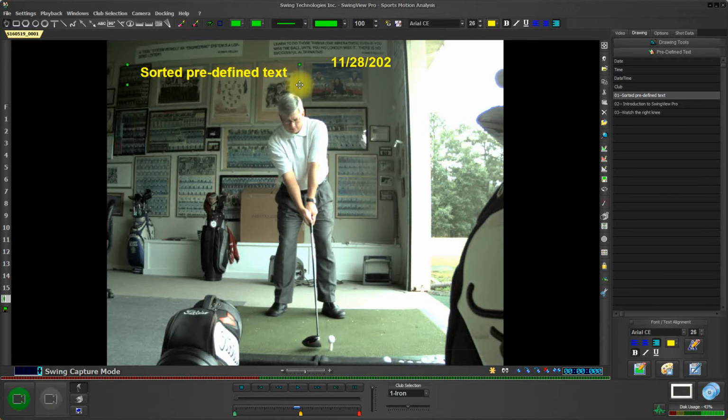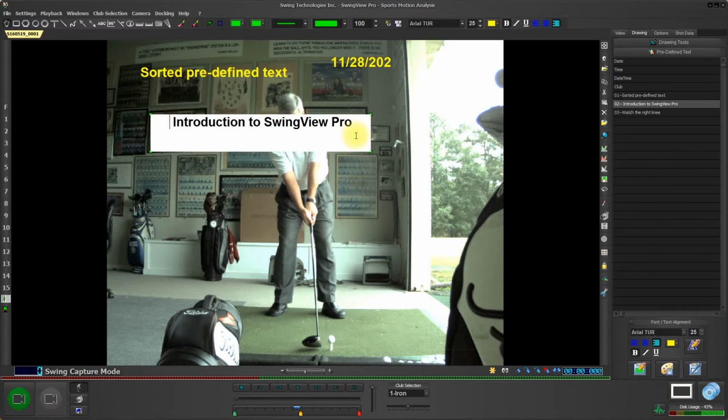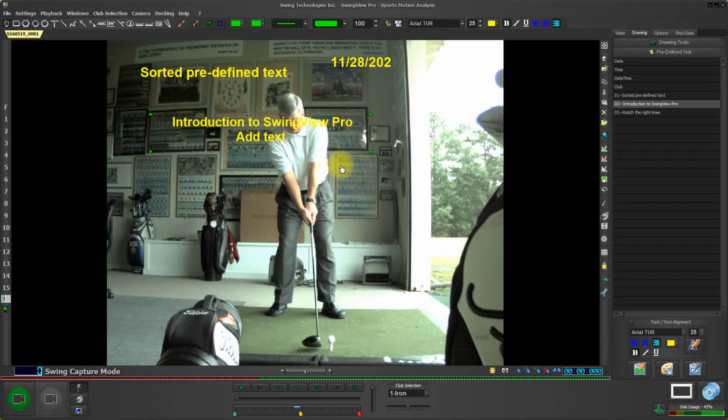And again, if you want to modify it, you can do that by changing the font style here. I'll change it to something different. And you can again customize it or personalize it by double-clicking the text and then making your changes. When you get done making your changes, click outside the box and the changes are immediately applied. Let's change that to something a little bit more readable. And again, if it doesn't fit, you can just click and drag the handles to enlarge the text area.